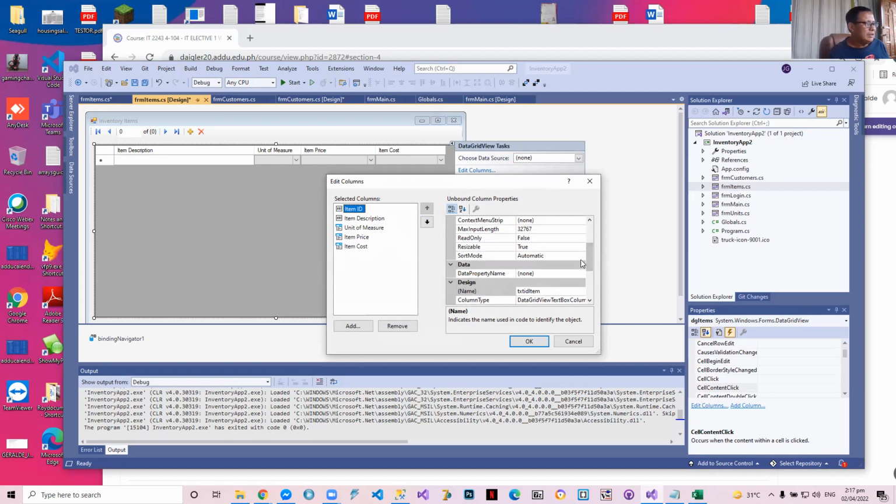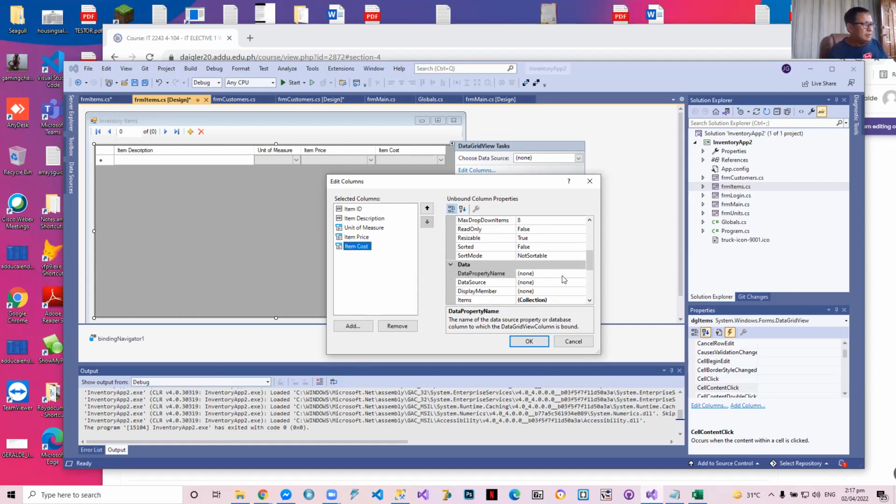Okay. So data property is from the field name ID item. The data source here is name item. This is price item.